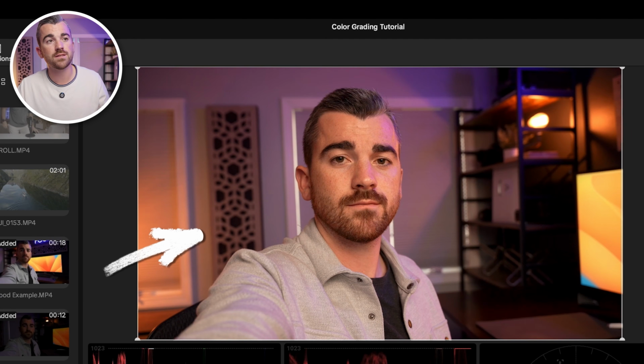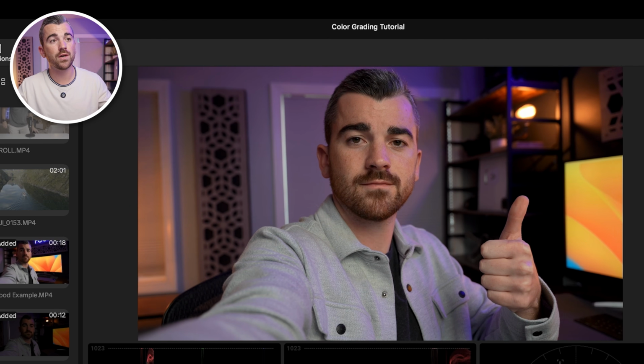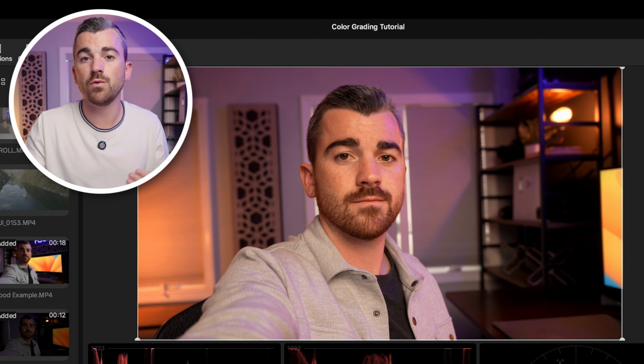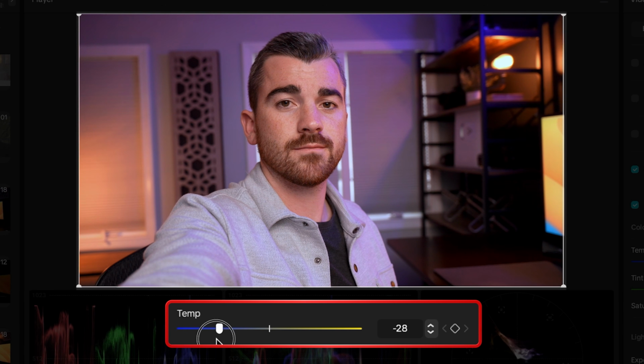So here, if we look at this image, what's wrong with it? Well, it's definitely too warm. Again, if you look at it compared to our original, this just looks a little too orange. So the solution would be to add the opposite. So we'd go to the temperature and literally bring that temperature back down to where it looks like what our eyes would expect it to look like.